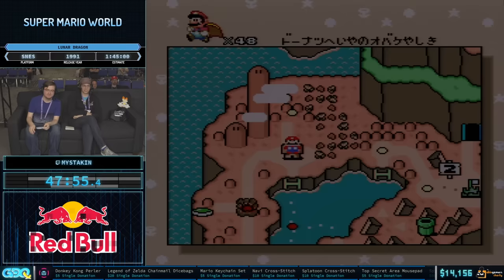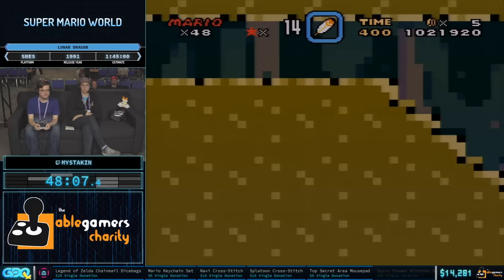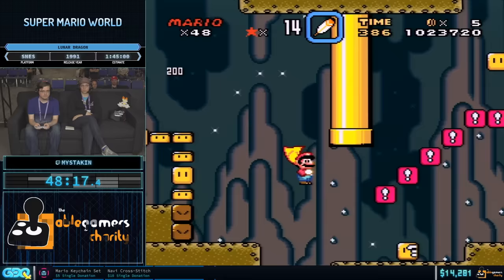I do have to pick up a Fire Flower in this next level. We're going to use that in the Ludwig fight coming up. Thankfully, it's just right there. Super easy to get to.